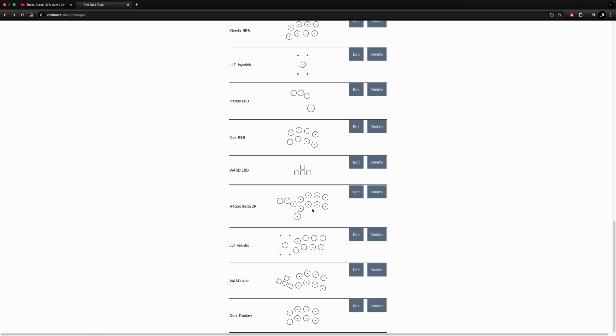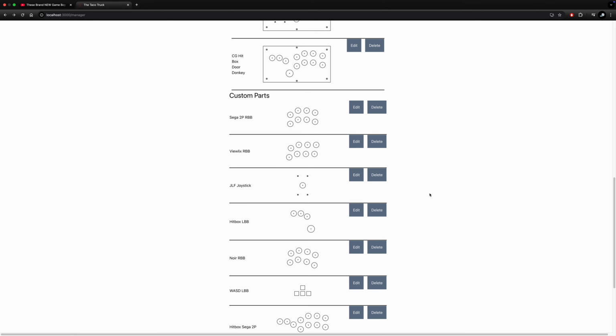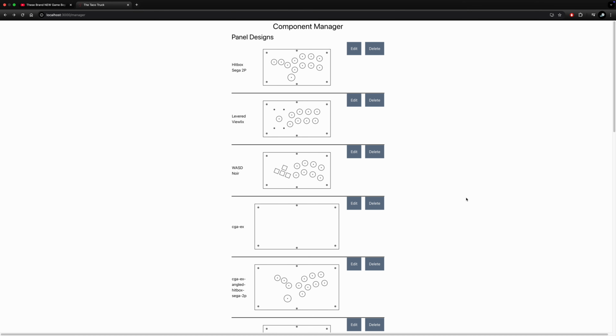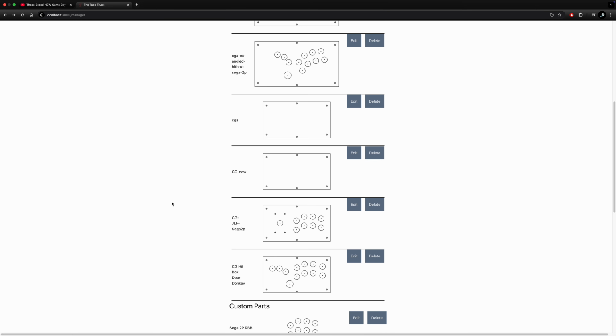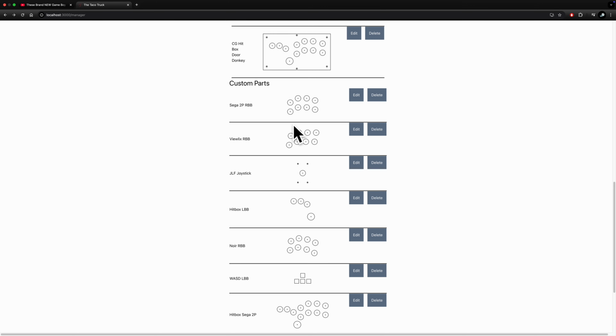And as you can see, I've created a bunch of other layouts, and some of them I've actually just combined everything into one, but I kind of like having the left button banks and right button banks separate. In any case, this tool is still very early. I'm still working on it. But in the future, when I add the back end to this, you'll be able to create, save, and share your different panel designs, as well as sharing your different custom layouts like these, so that other people could import them into their designs and cut panels with them.